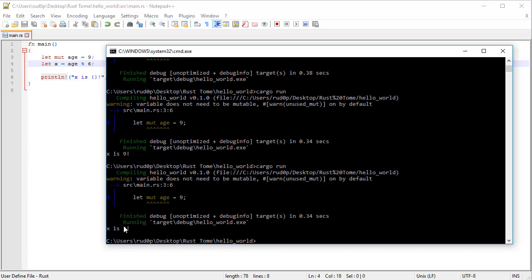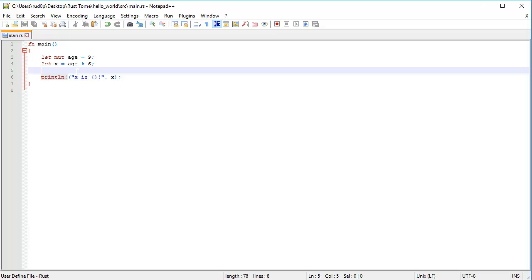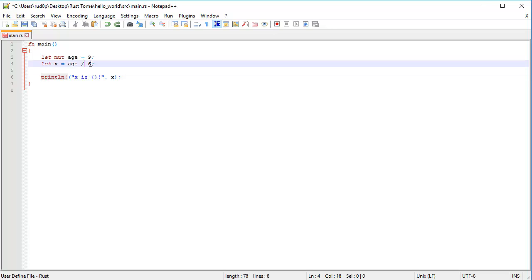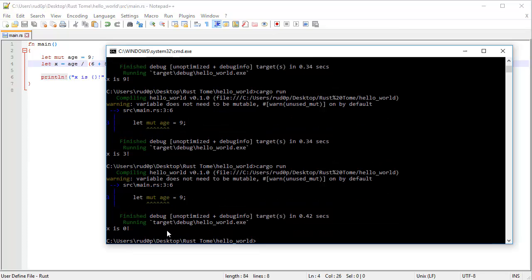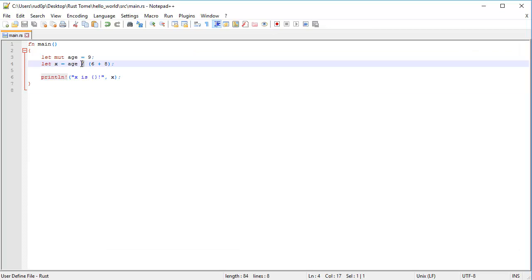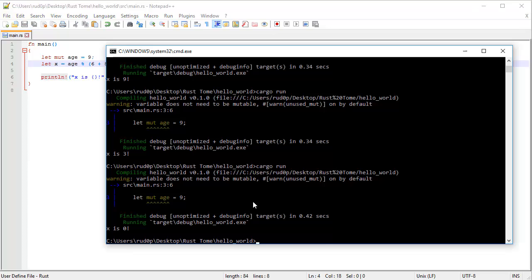The remainder is 3. And just like in regular mathematics, if you want to specify the order of operations on your own, so rather than having it first calculate this term and then add 8 onto whatever this becomes, you can add brackets like so, parentheses, regular good old parentheses. And if we run this now, it's going to say x is 0. That's not so strange now, is it? It does have one big remainder, a remainder that is in fact 9.